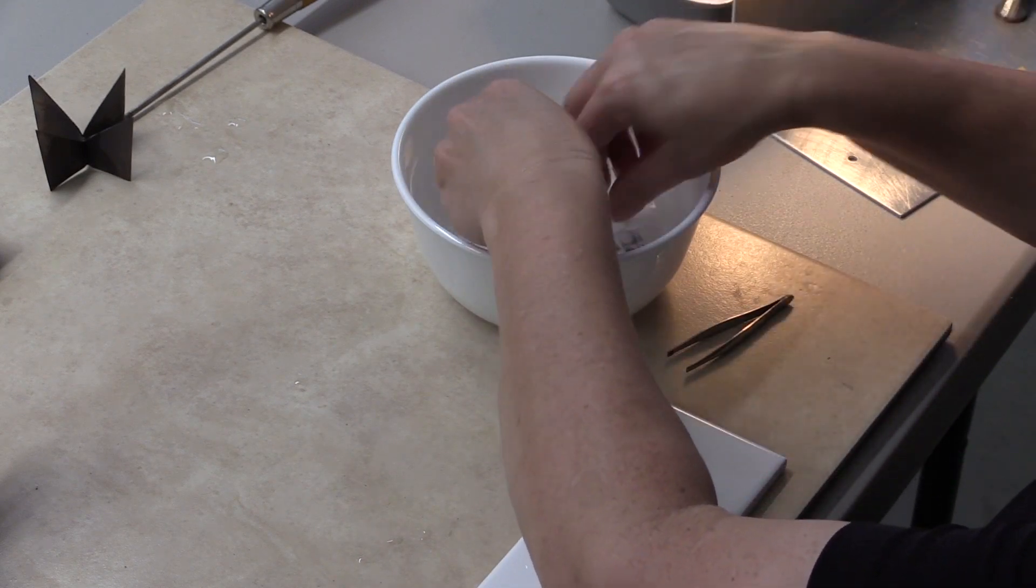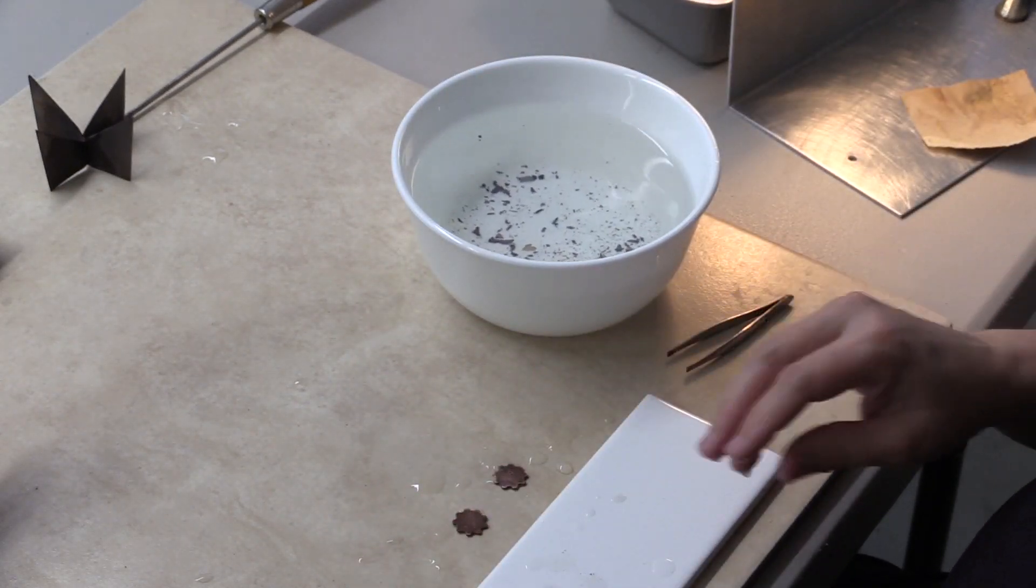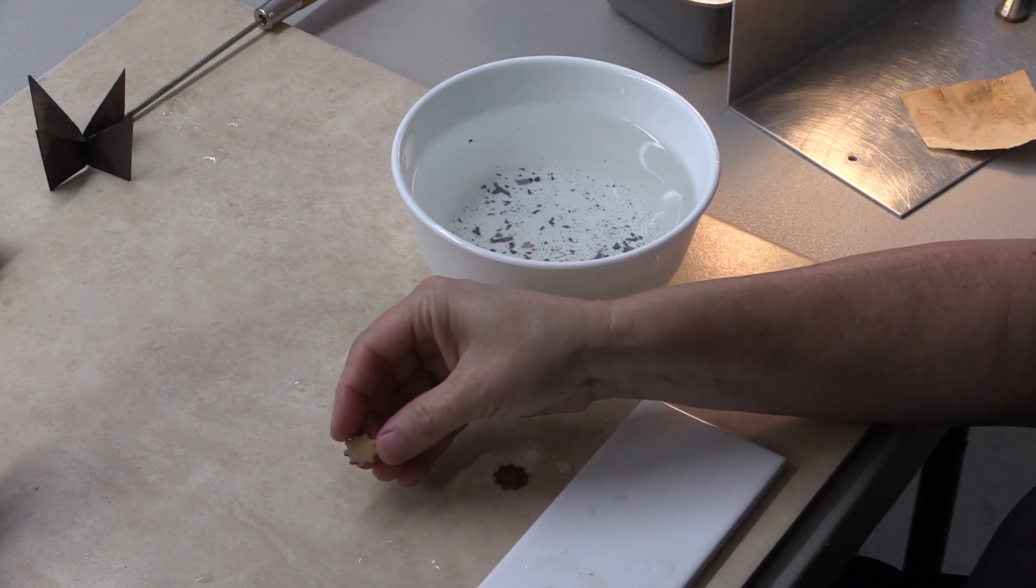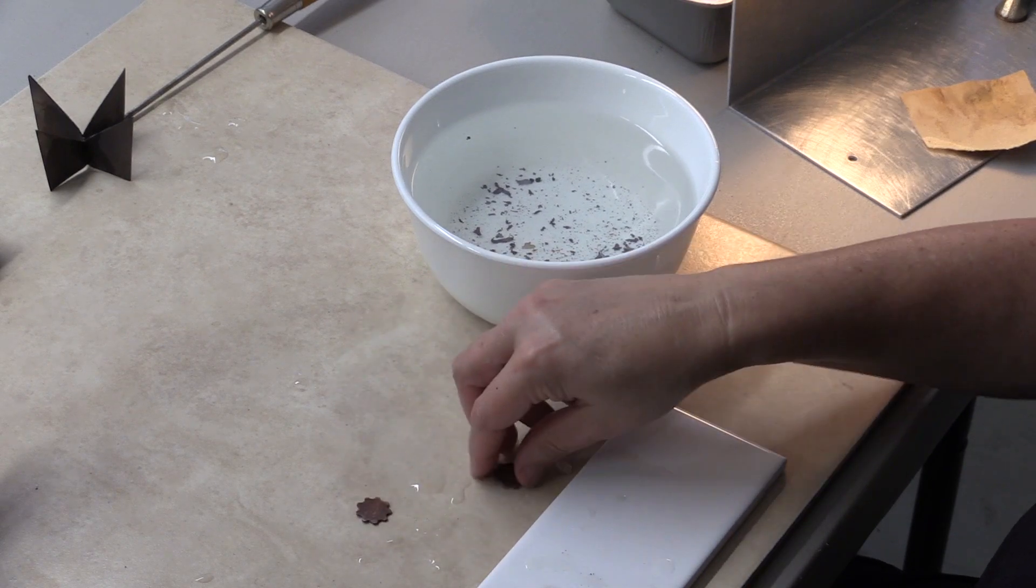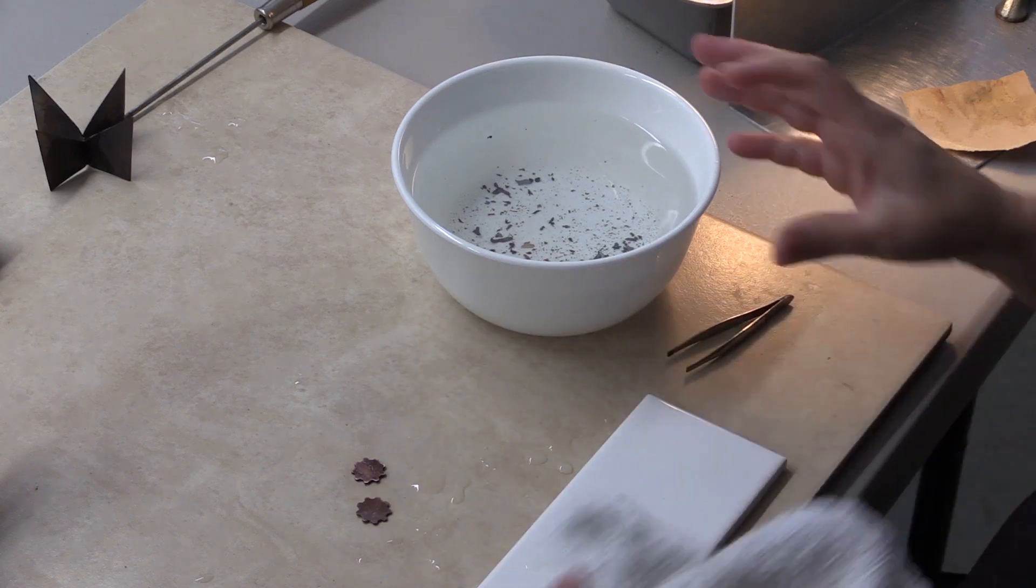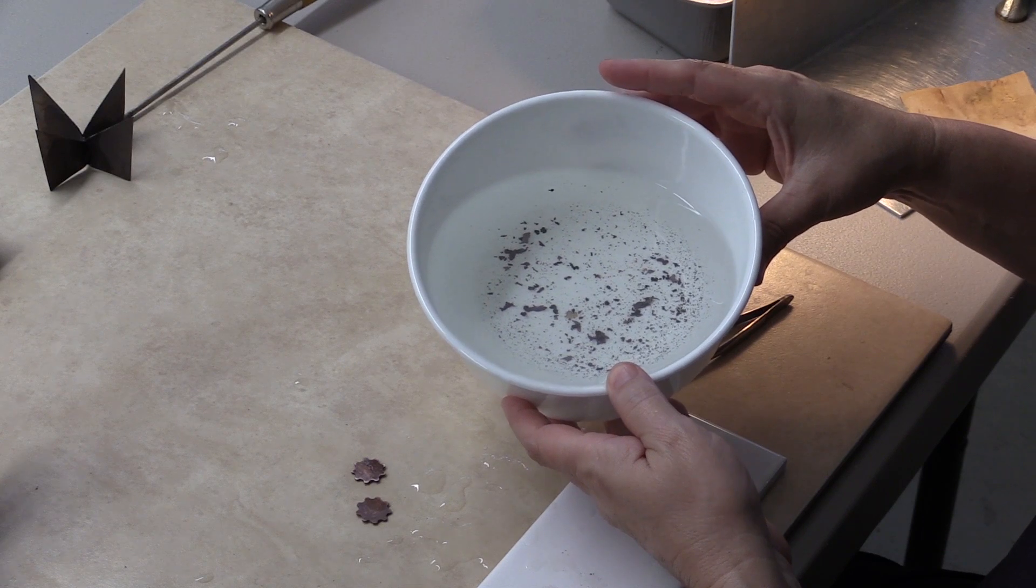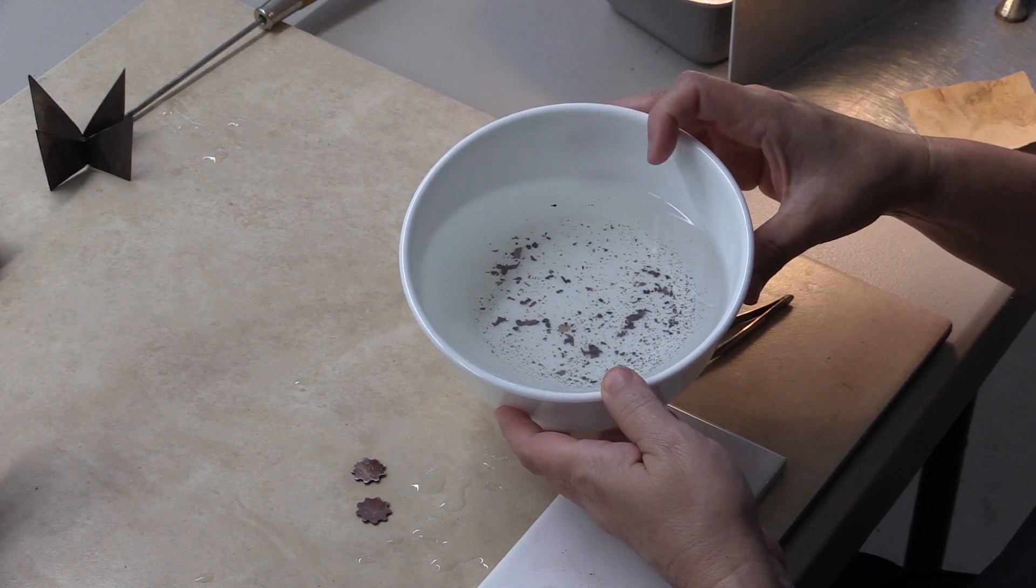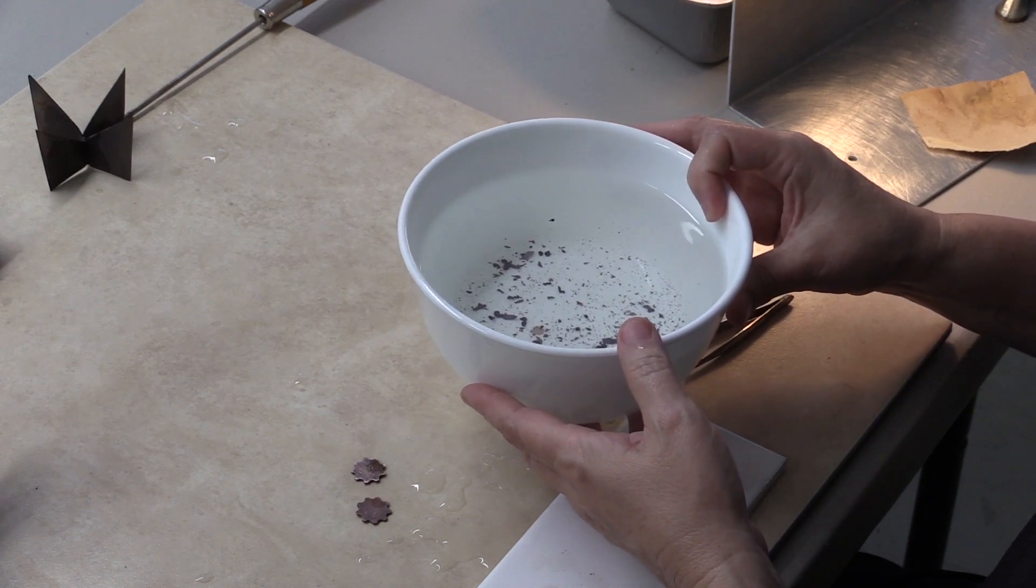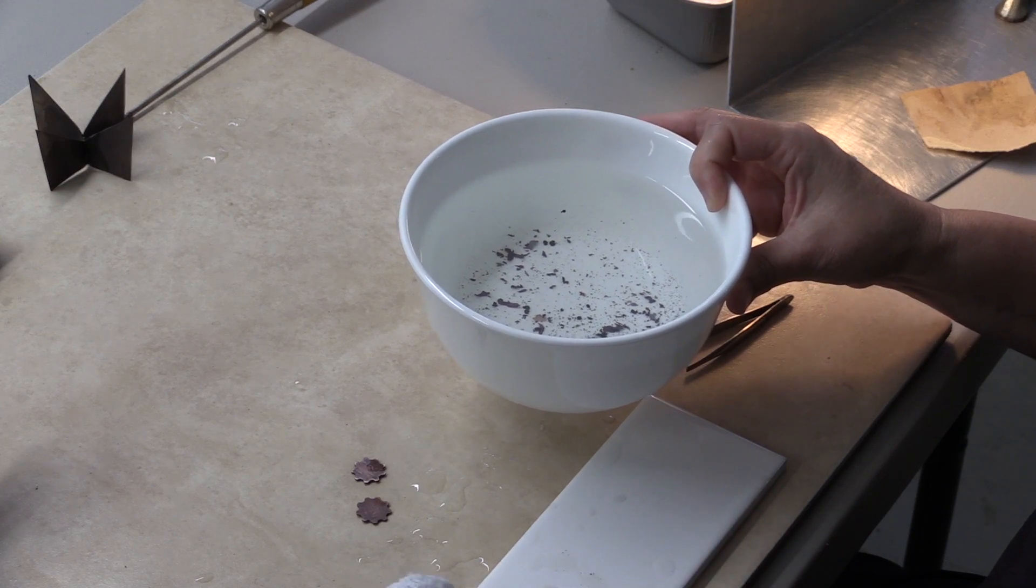So now these two pieces are ready to be fired again. Basically what I'll be doing is I will dry them off. Again, this is the two coats of the cherry pie base. And then this is the side that we just cleaned with a piece of sandpaper. I want to show you this is all the fire scale that came off of these two small pieces. And you don't want that in your artwork ever. So I'll be coming back in a little bit with part three of how to use the four prong trivet to fire your little small pieces for earrings, bracelets, and necklaces.